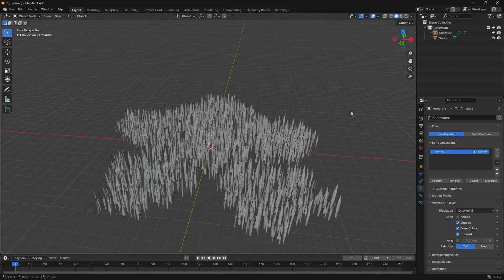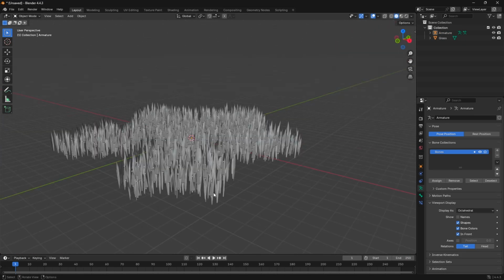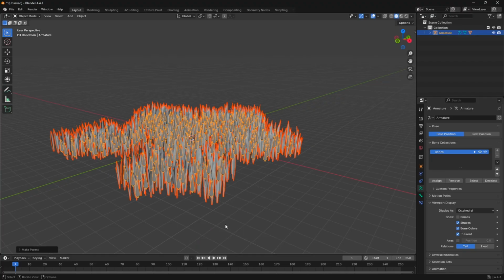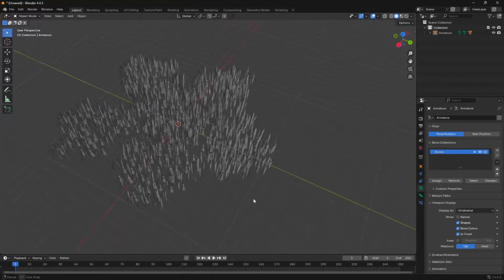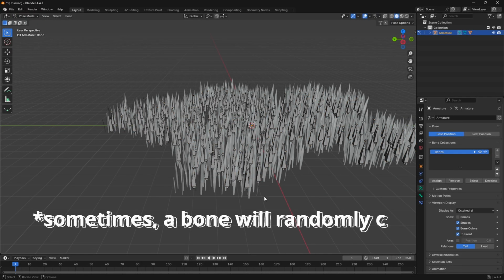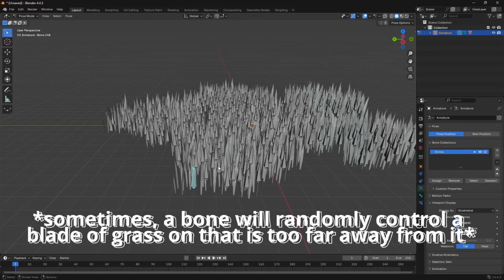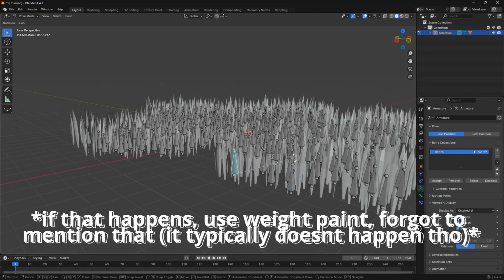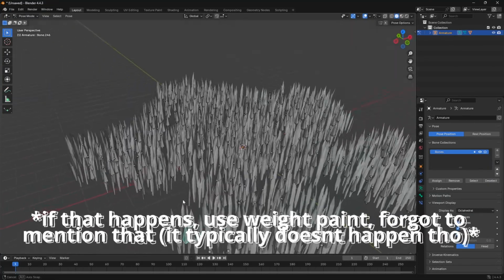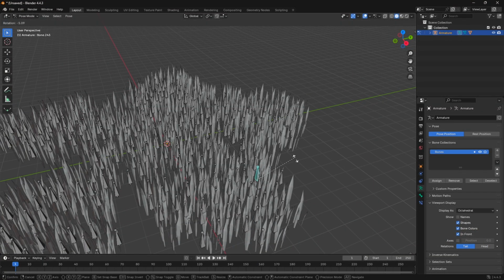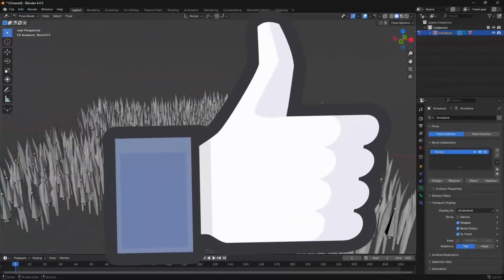Good. Okay, so now that you have the grass and the armature, you're just going to select the two of them, Control P, and with automatic weights. Yes, now they are connected and automatically weighted in, but you should check them. Make sure it's rotating the way that you actually want them to rotate. See how now if I select that bone, that one rotates. If I select this one, this one rotates. That's what I meant by the bones are the ones that are going to control. So having them nicely spread out and a good number of them will give it a good feel in the game. So now we are done making the thing.